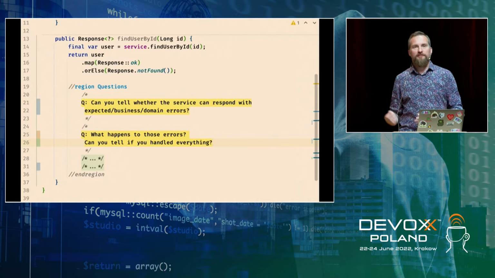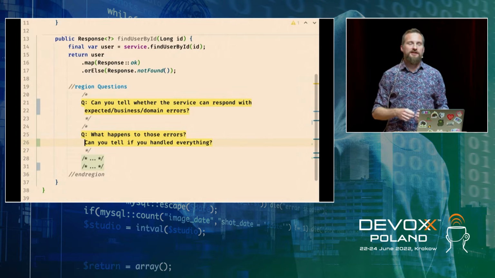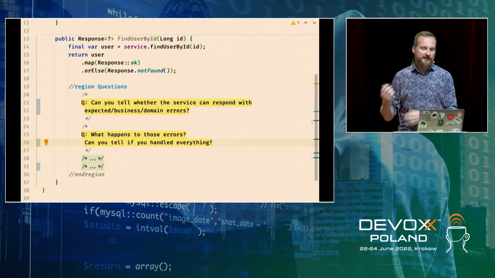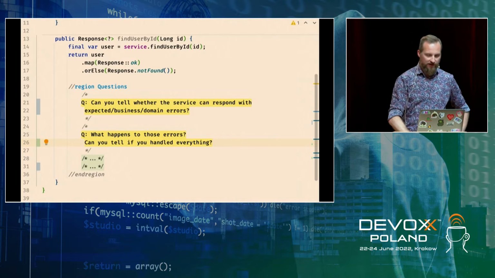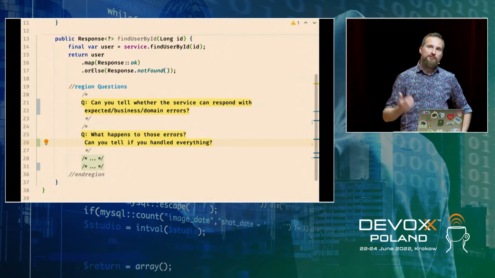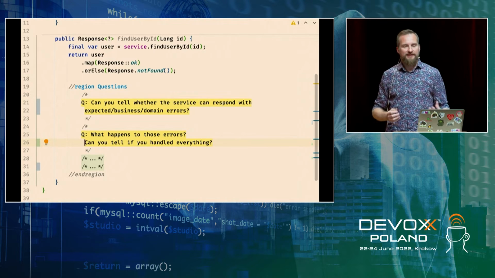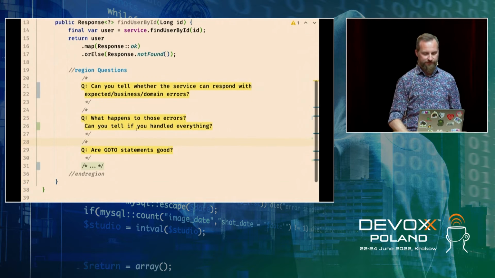If you are using some kind of framework that has a catch-all exception handler at the very end of the call stack, then probably this would be handled there. And if you add your errors there, they would be presented nicely to the user instead of giving this internal server error page with no details at all and a stack trace. Also, if you used exceptions for that, you would be able to tell whether you handled every kind of exception. So this is very useful. But the question is, and this is the goal at which I'm aiming, are exceptions actually good for that?